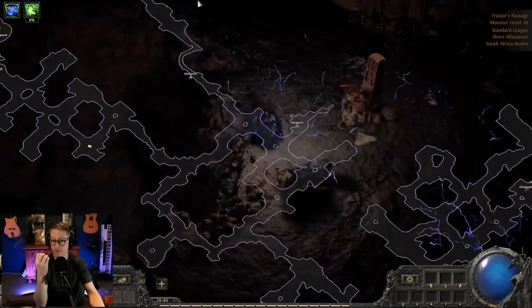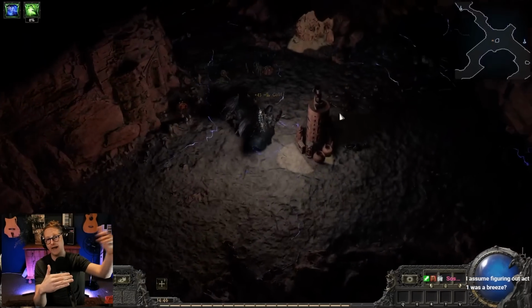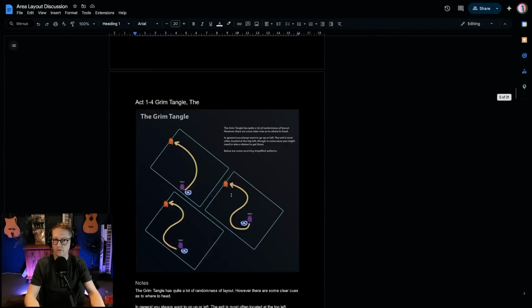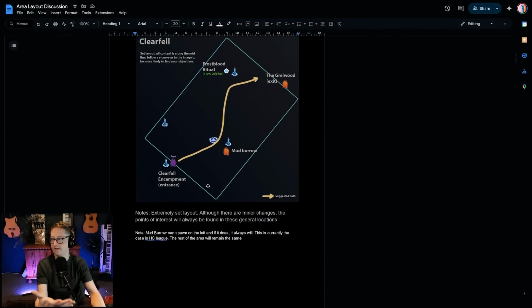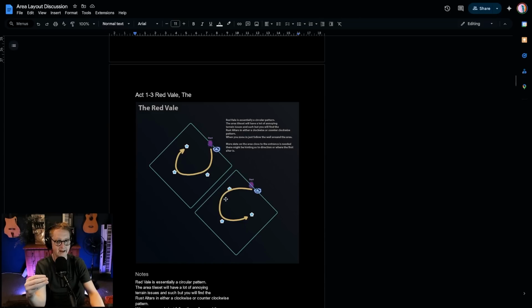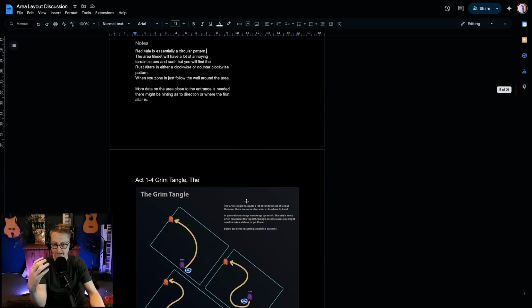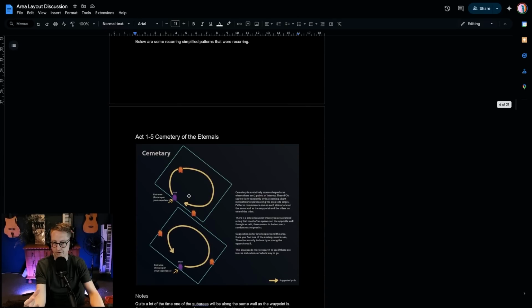So I've been doing this with Guitaraholic and Haddock. Haddock has been compiling the data that I've been getting and trying to put it into a more digestible form. So over here, this is based on all the screenshots that I have taken, and it's just condensed it into this very bite-sized, understandable form. For people who played PoE 1 and were familiar with Engineering Eternity's layouts, it's essentially the same thing. Just trying to make it so that getting through the campaign is a much quicker and more efficient process.